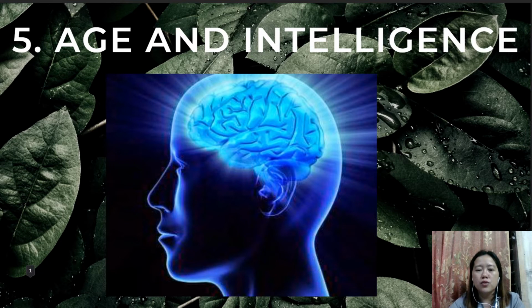The next causes of individual differences are age and intelligence. When you see age, we can see age ranges from 0 to, for example, 40 years old. And also intelligence, we have multiple intelligences. We can also say that at the age of 18 she is smart, and at the age of 20 he became smarter. Intelligence is not just the knowledge that we have, but we also gain intelligence from the experiences that we have. As we grow older, we acquire more knowledge or intelligence compared to our youthful days. During our youth, we gained knowledge from the books that we read or from the knowledge that had been passed on to us.